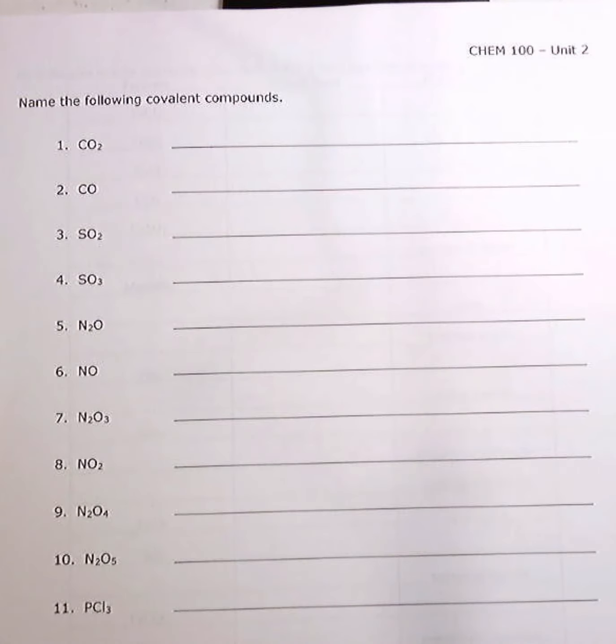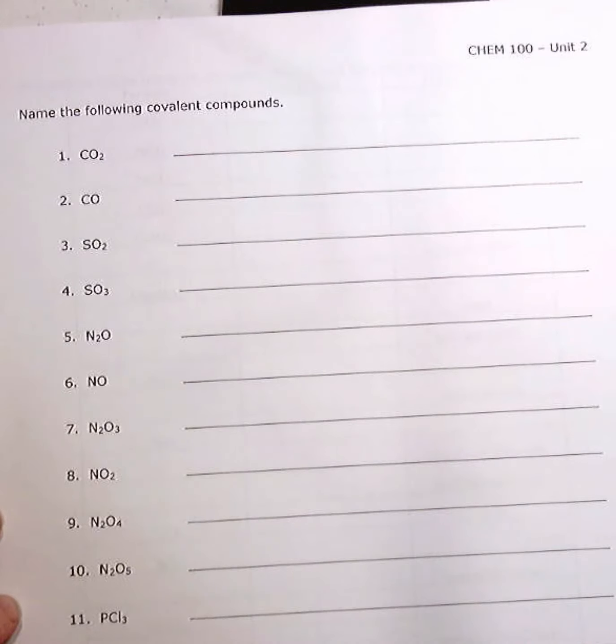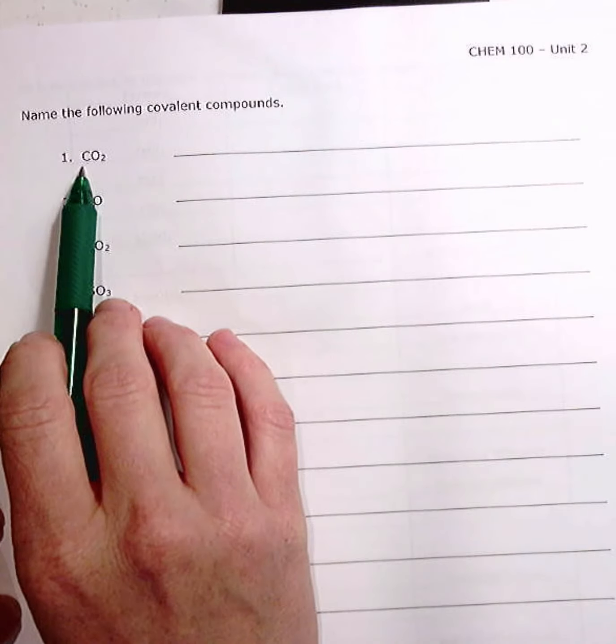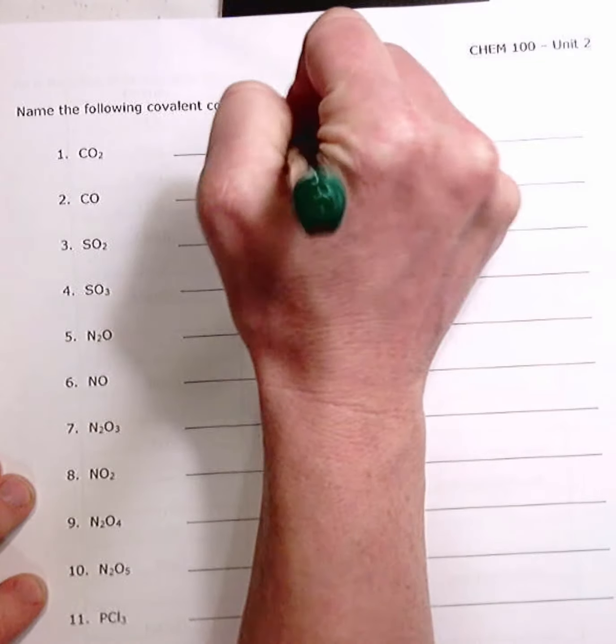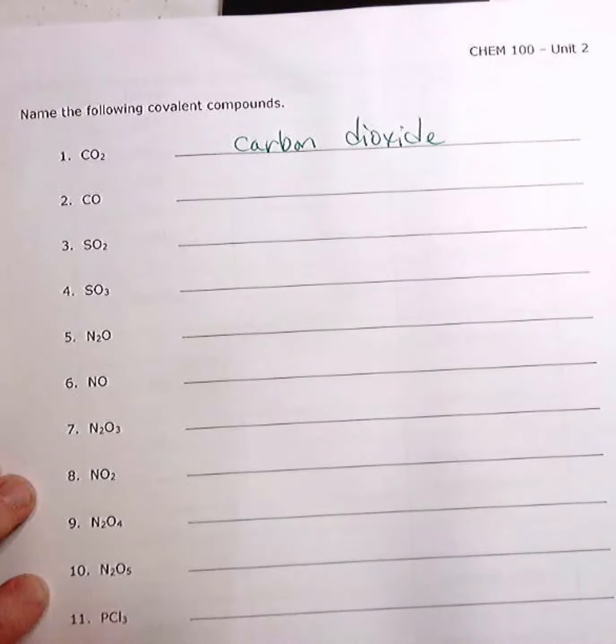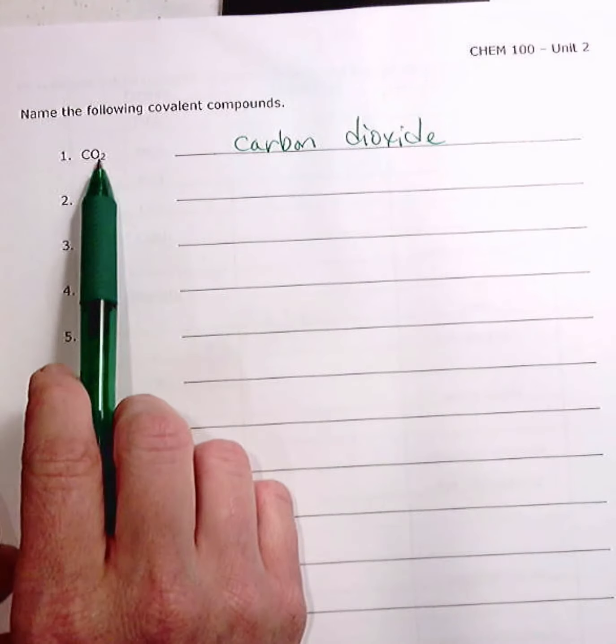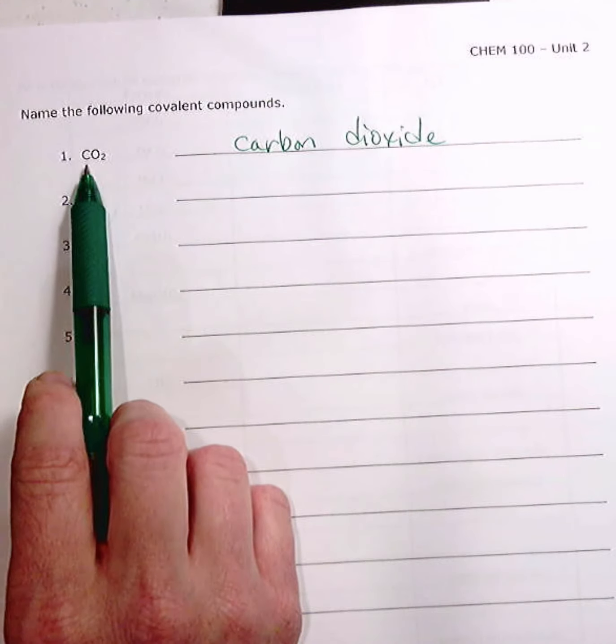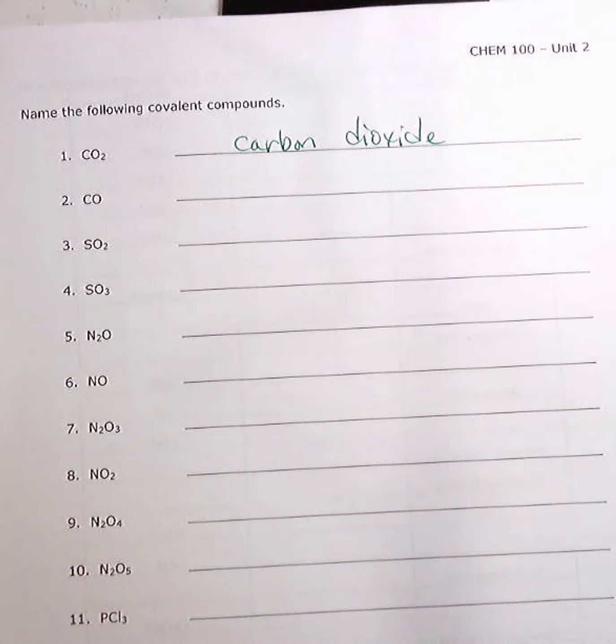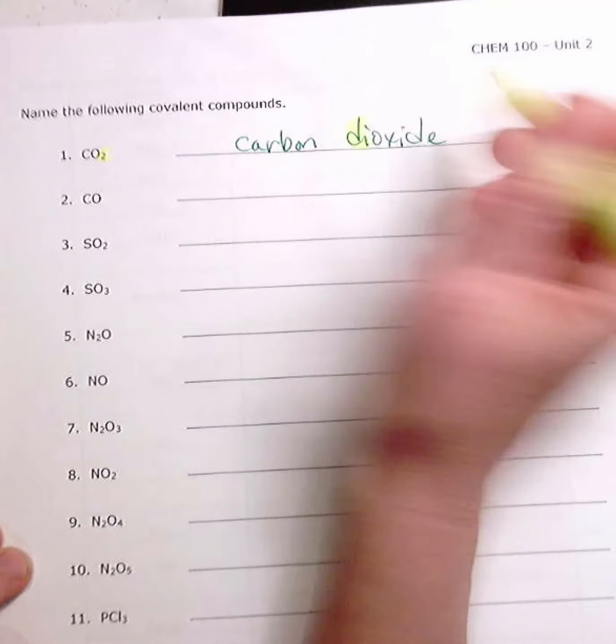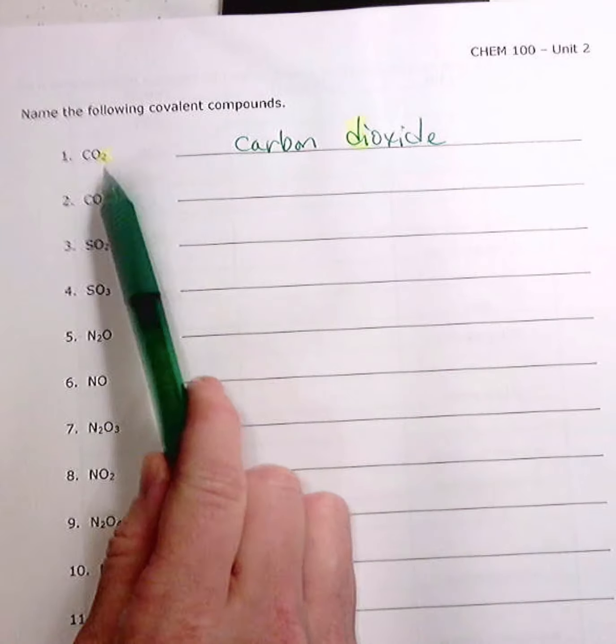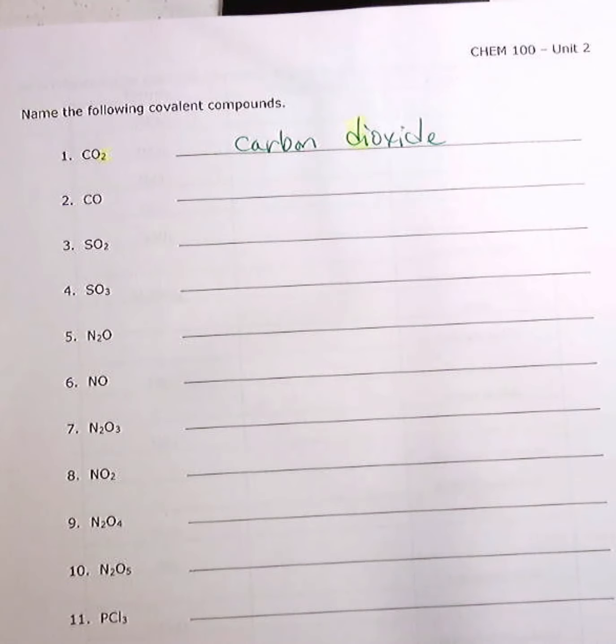So let's name some covalent compounds. So here's a good time to hit pause and work through these. I'll go through the first two and then you can hit pause and work through them. So the first one is carbon dioxide. And so you name the first element as it is. And the second element you add IDE. So just like we did with the ionic nomenclature. So this is carbon dioxide. Now another thing that students can get caught up in is thinking they need to do the cross and raise with the covalent compounds. And so sometimes they'll say dicarbon monoxide and that's incorrect. So when you're using these prefixes, this subscript stays with that. You know, so that if you have two, you're going to use di. Sorry, my highlighter doesn't show up very well here. OK, the next one is carbon monoxide.